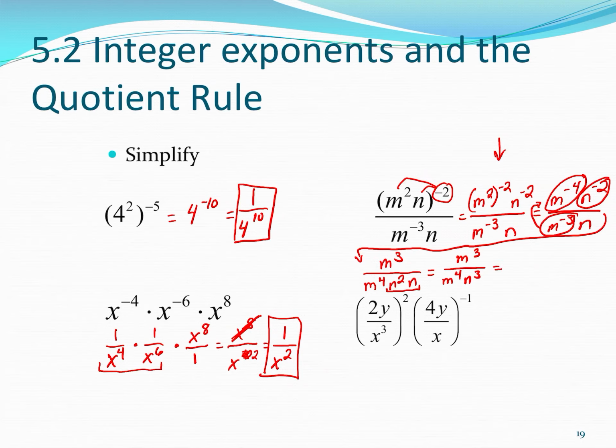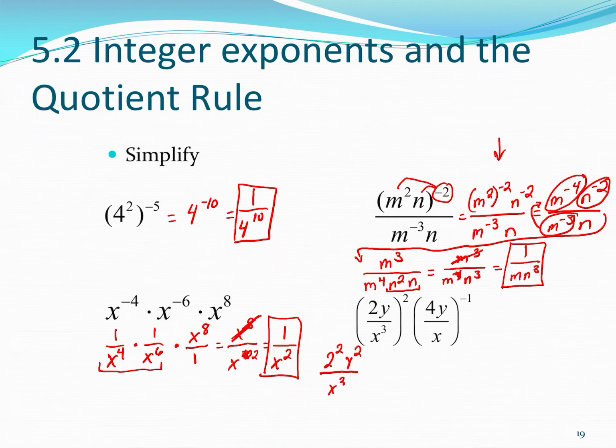Our next step is use the product rule. Again, the product rule does come into play here with those n's. They're being multiplied. They have the same base. We can add their exponents. And so we have m cubed over m to the fourth n cubed. And then the quotient rule says that we're going to cancel stuff out. Well, there's m's on top and m's on bottom. So the 3 m's on the top will cancel 3 of the 4 that are on the bottom. And that's all it can cancel out. So what's left is 1 on top, m n cubed on the bottom. And so there is that final answer.